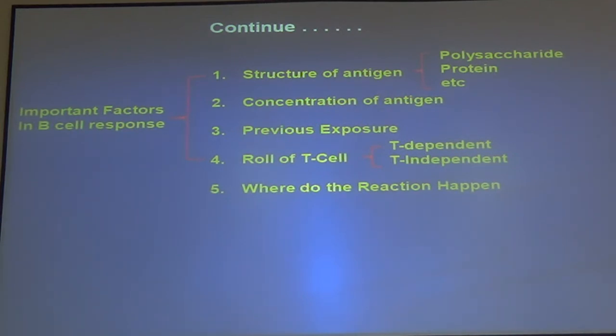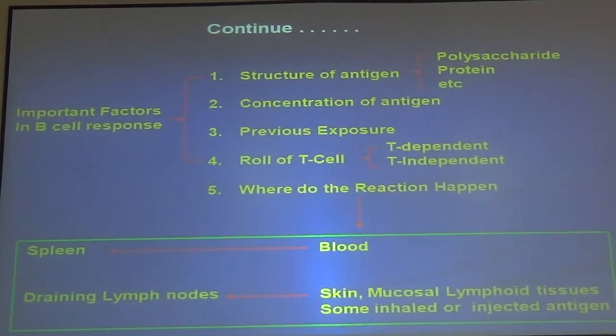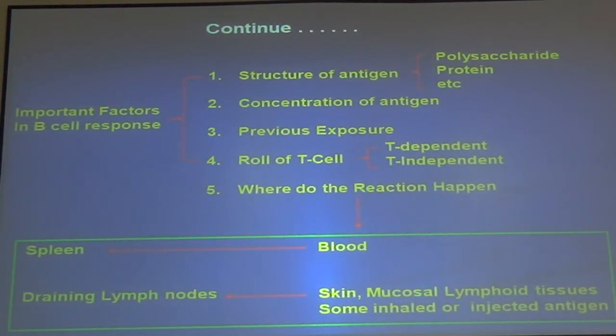And then it is important how the antigen gets into the system. If it goes to the blood, the antigen will be captured in the spleen. But if you go to the skin or mucosal lymphoid tissue, or you inhale, it goes to the respiratory tract, the pathogen goes to the lymph node. If you remember the picture of the lymph node, you will realize, I told you before, why there are too many lymph nodes around the mucosal tissue. So if they go through the mucosal tissue, they directly go to the lymph node. If you remember the picture of the man with lymph nodes, you can remember it. That's why it is important for you.